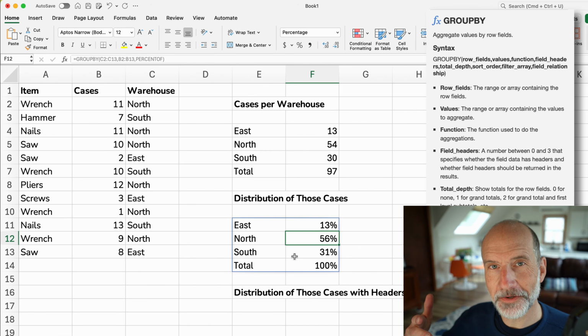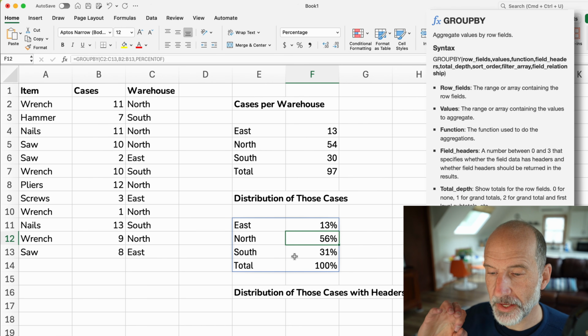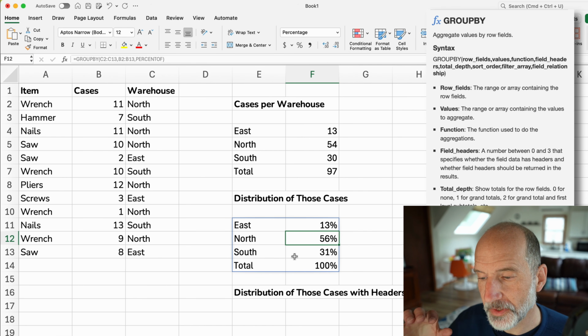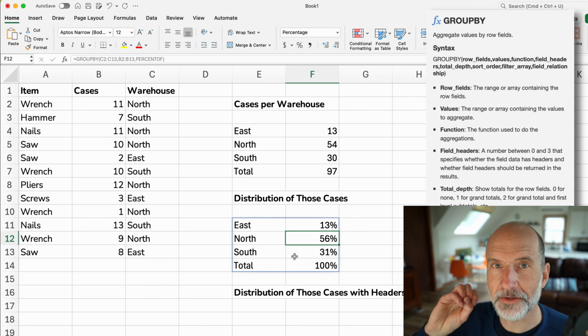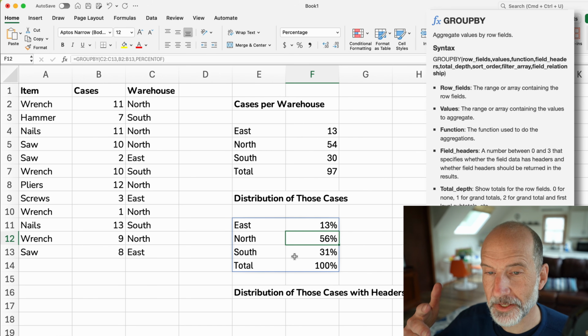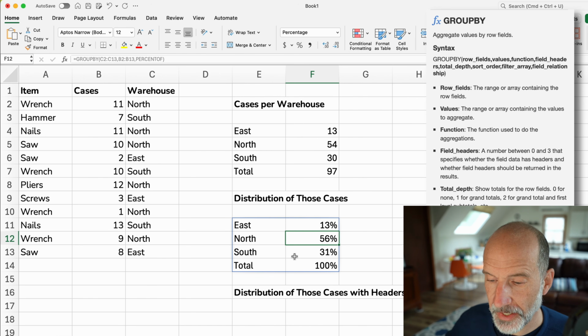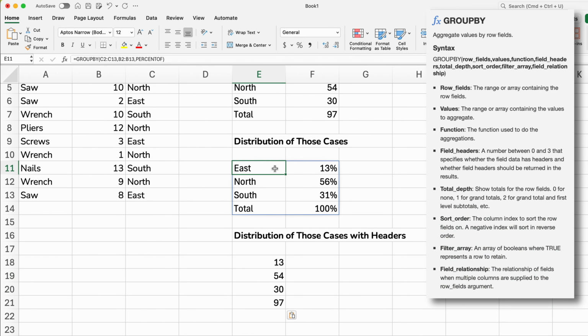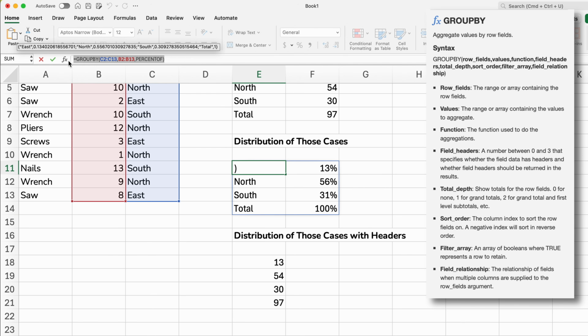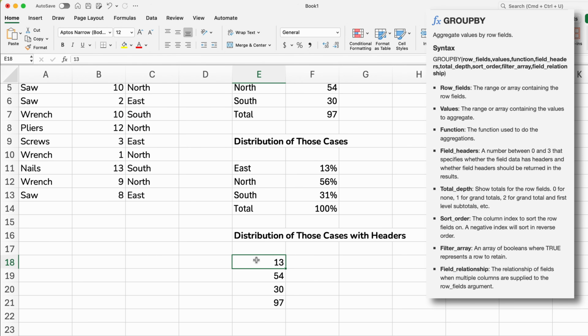All right, so I said earlier that this function can deal with headers. Sometimes the problem with these array functions is that you have to copy and paste the header. So the header is static, the data is dynamic, but this function can handle them. So what I mean by that is we will come down, let's grab the function again so we don't have to retype it. We will paste it here.